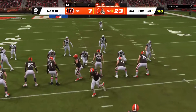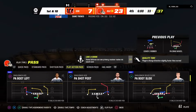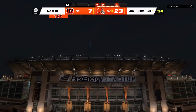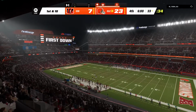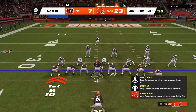25 yards that time. And they're not going to get to the line to run another play. So we will. And we're back now here in Cleveland. It's the Browns football, and they've got the lead here as we start quarter number 4. So they'll come up 1st and 10 now from the 33.